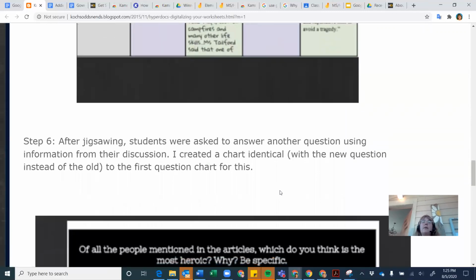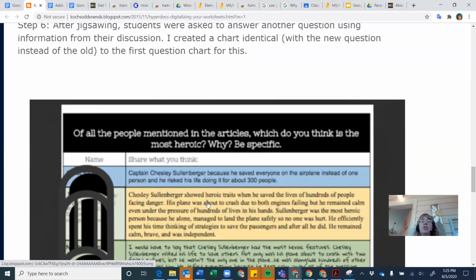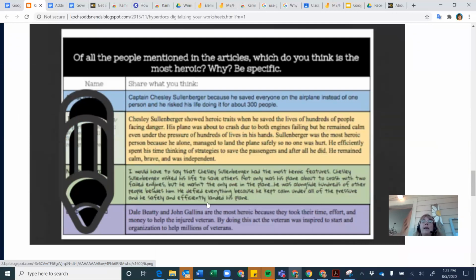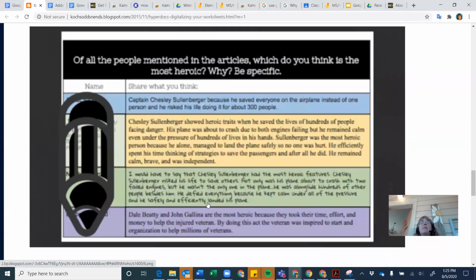Then the instructions tell them to go through and read each other's comments, and then they have to answer another question after reading the jigsaw from the article. So here now we answer another question. When I look at this, I think about, not only have we turned a solitary assignment into something that's collaborative, this would be perfect no matter where we're at. If we are face-to-face in the classroom, or if we have part of our students at home and part of our students in the classroom, because it can be done partially asynchronously.